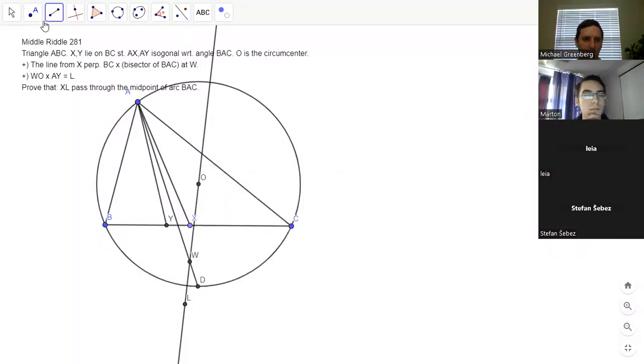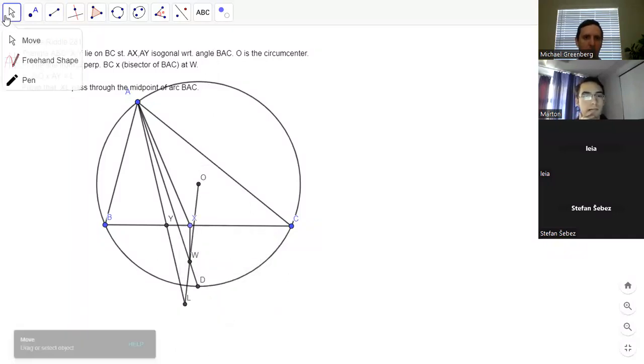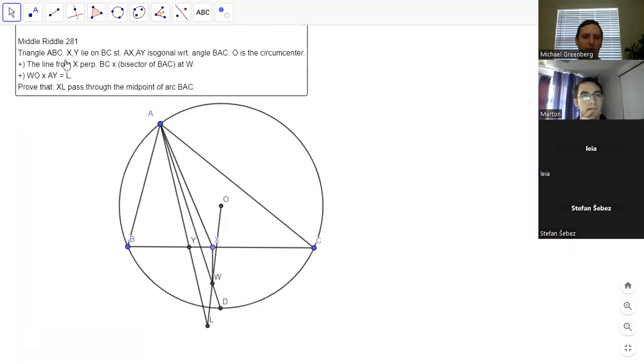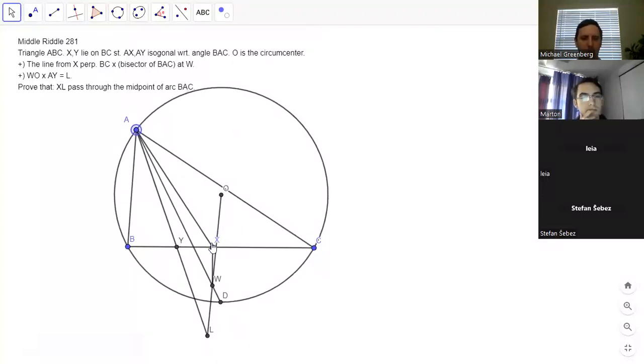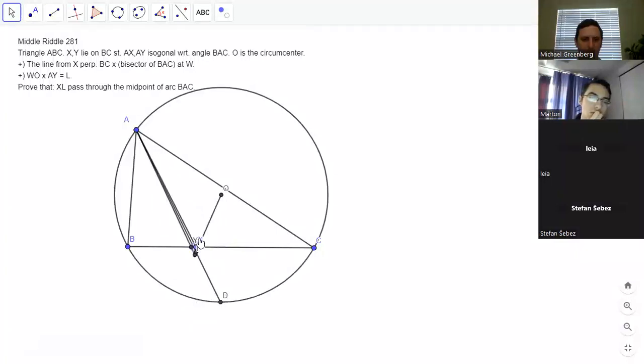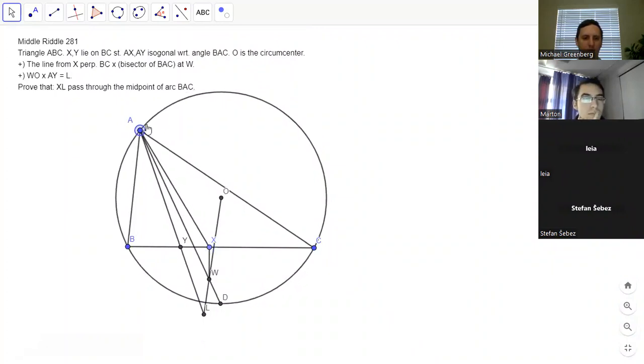Okay, so WX is perpendicular, and we have this right here, and then O, W and L are collinear. This looks like a harder problem than I originally thought, because it's really not that simple of a diagram. So maybe it's better if X is on the other side. I wonder if the way I drew it, it's easier if X is on this side. It's probably true.